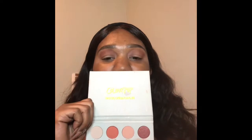So I have the Colourpop Yes Please. This does not have a mirror, but as you can see, the colors are very warm, very pretty, very nice. Colourpop has amazing shadows with amazing pigment. I'm going to be using a Colourpop palette today. I'm going to be using one from the Bretman and Colourpop collection, the wet one. It looks like this. It's beautiful, you guys. I also suggest the Colourpop Super Shock shadows, the individual shadows that they have. I have one that I'm going to be using today in Coconut.